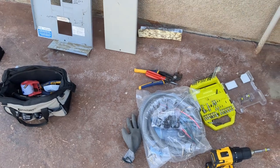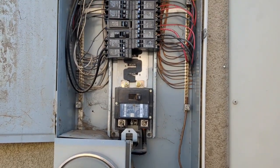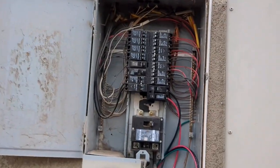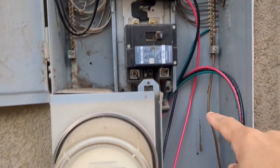We just bought an air conditioner whip, number 8 lines, and we're gonna mate it with a 40 amp 2-pole breaker. All right, so we have closure from yesterday's installation. This is a new 40 amp breaker we installed here, the number 8 lines.